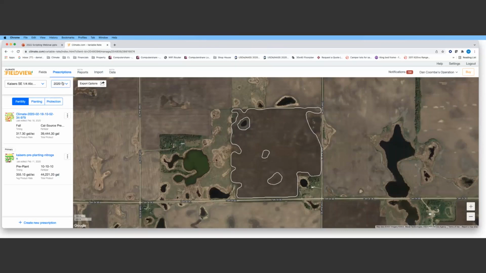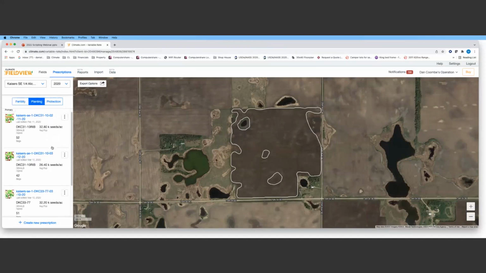All you have to do is come down to this drop down, and you can see on the left-hand side, I've got my 2 scripts from 2020. The nice thing with this is as you build this, every time you make a change, it's going to save that new change as a second copy. So just say you built maps for the last 5 years, you can actually come in and see all 5 years of those maps. So it's nice to be able to come back and reference the changes you're making year over year.